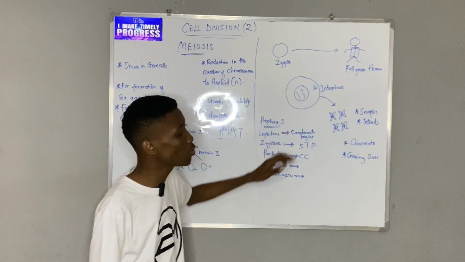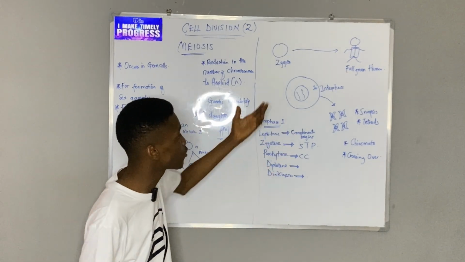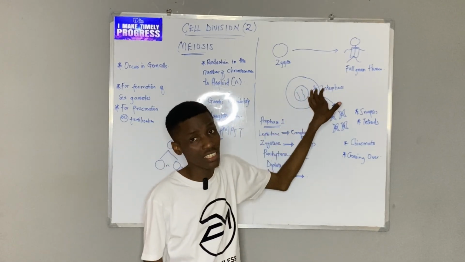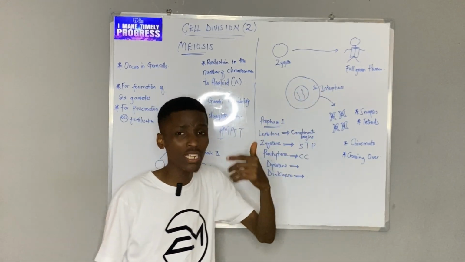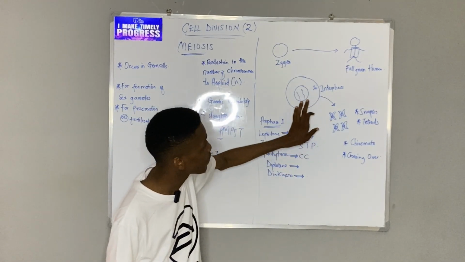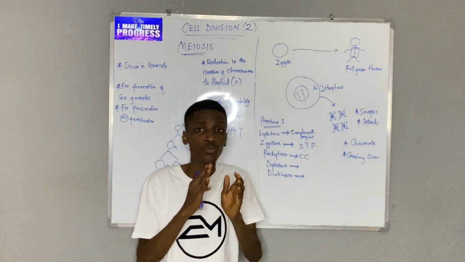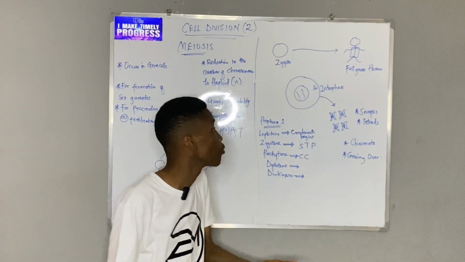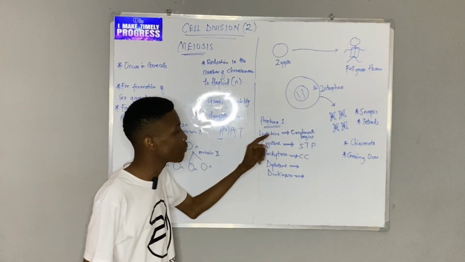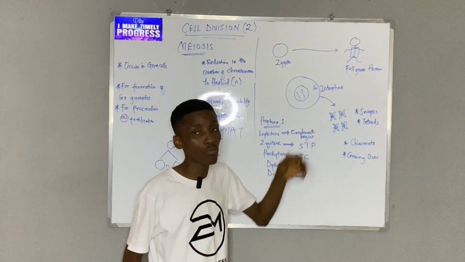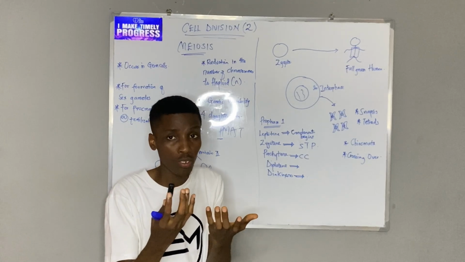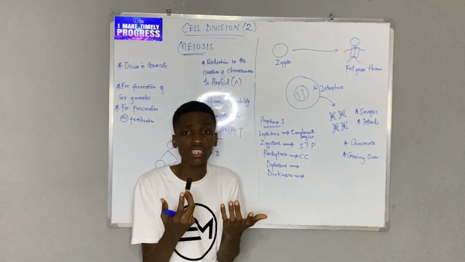Now, in prophase 1, which I said is the longest, first and foremost, remember in interphase, how does your cell appear? There's usually a single centromere. All this was mentioned in our mitosis video. And you see that your chromosomes are thin. They are not visible. And then there's a nuclear membrane. So what will happen in prophase here? The first thing in leptotene is that condensation of chromosomes begins. The chromosomes begin to condense. They become visible. So of course, when they are visible, what are you going to see in a chromosome?